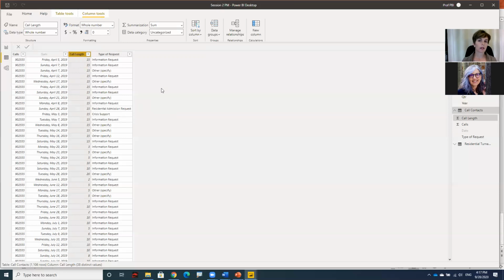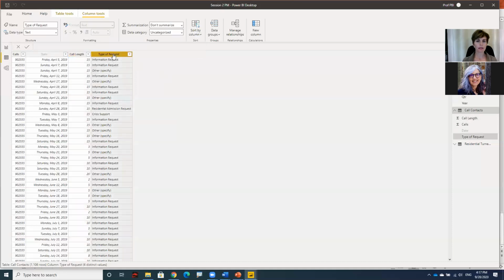Since I know that's what I'll be interested in in my report, I can change the default here to average. And I'm going to show you later that you could switch it to sum or average, but I'm always going to be selecting the main one that I'll be applying to a column.